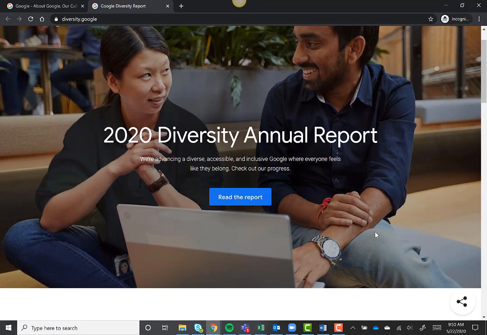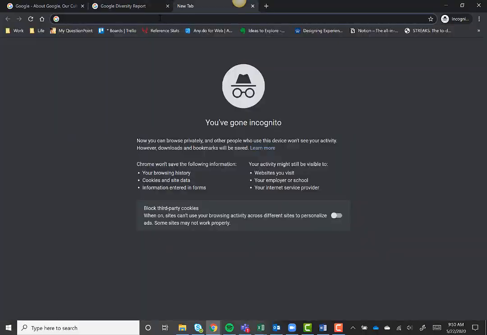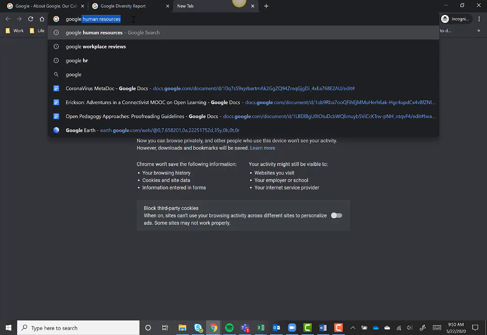While information that you find on the company's site can help answer a number of questions about the company's HR practices and culture, that information has been published and likely vetted by the company itself. So we also want to cast a wider net to gather additional information. To do that, go back to your web browser. And this time, search for your company's name and a keyword like workplace reviews.